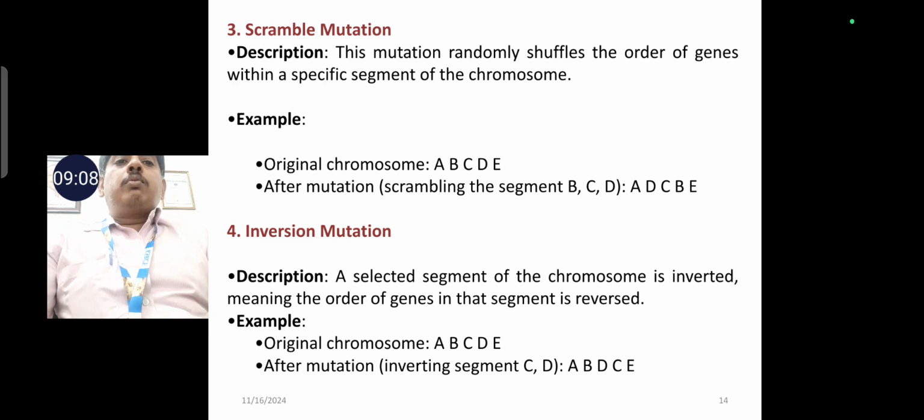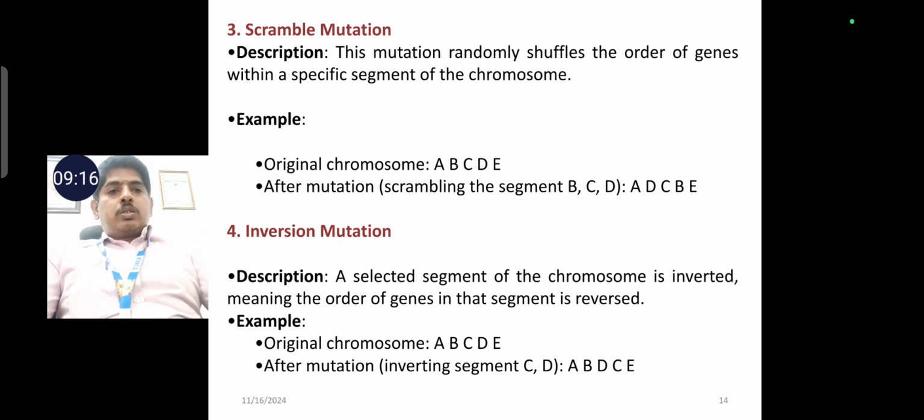Next is inversion mutation, where you mention the values in reverse order. The original chromosome is A, B, C, D, E. After mutation the values are A, B, D, C, E. This is inversion mutation, where D and C are inverted.